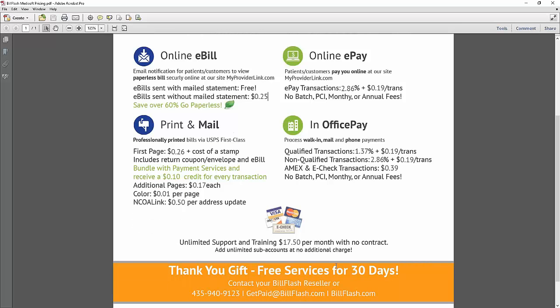Again, free service is 30 days. There's no contracts. If you want to give us a try, you let us know. If you don't like it after 30 days, then just let us know. You won't hurt our feelings, but we do have great success. Those who do sign up, we have some wonderful success stories and references. I'm sure Lloyd could tell you all about them. So if you want us to provide a reference, please reach out, and we'll definitely do that.